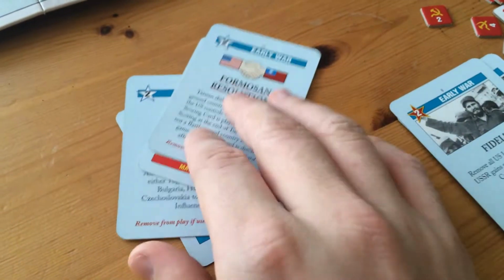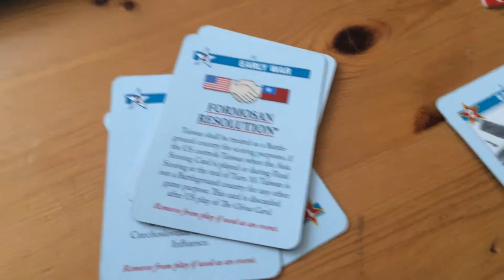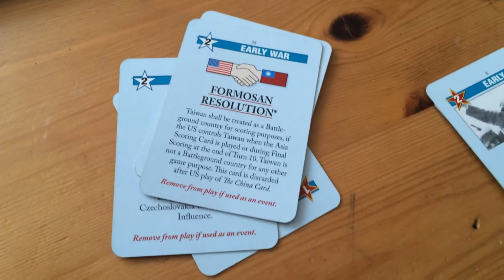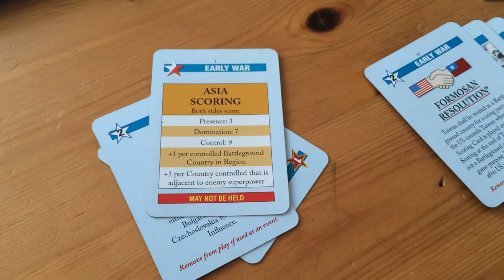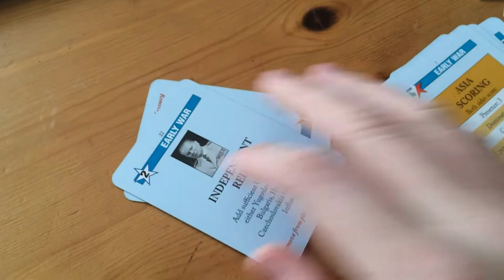Yeah, we like that. Formosan Resolution, Taiwan counts as a battleground for the Americans. Americans have the China card right now. I'm not worried about playing this for ops because U.S. play of the China card cancels this card. Asia Scoring. We want to play this pretty quick here before the Americans get to Thailand. It'll just give us more advantage.